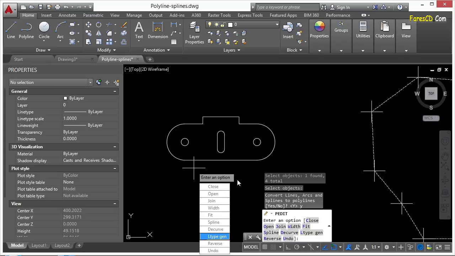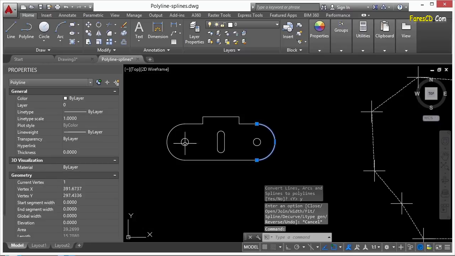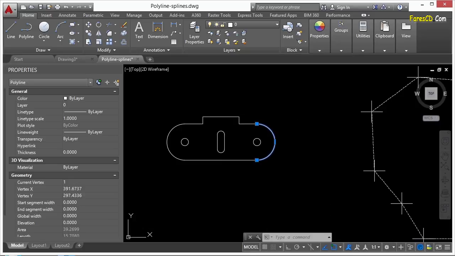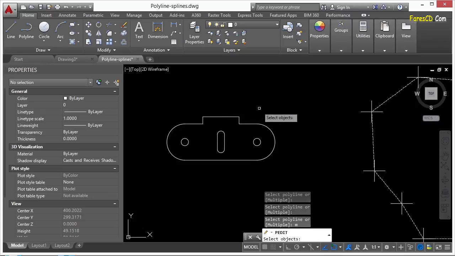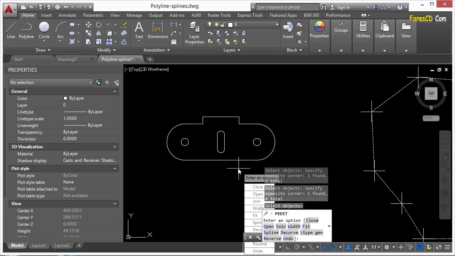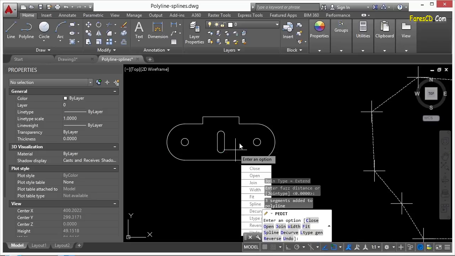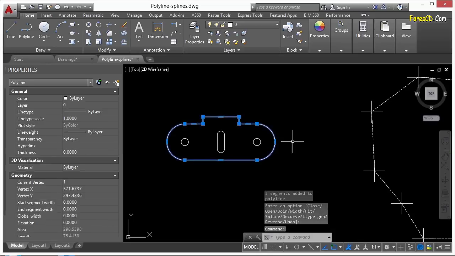And I can do a lot of different things with them. I can just press the escape key, and now they're just separate polylines. You see now it says it's not an arc. It says here in the properties palette that it's a polyline. So if I type in PE, which is short for Polyline Edit, I can type in M, and then I can select all of these again. Press enter, and then I can pick the join option. Press enter again to close that out. And now I've joined all of these polylines together to make one polyline.